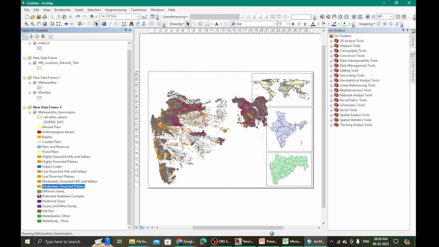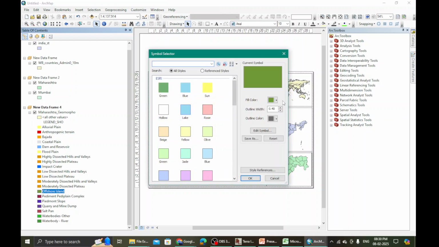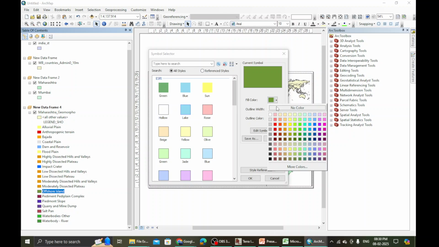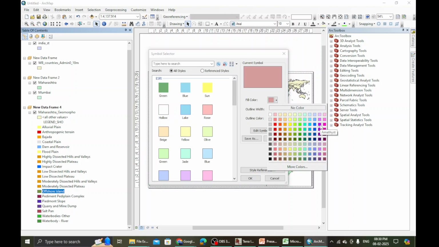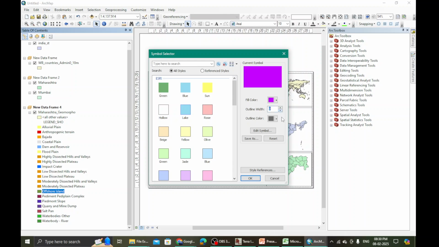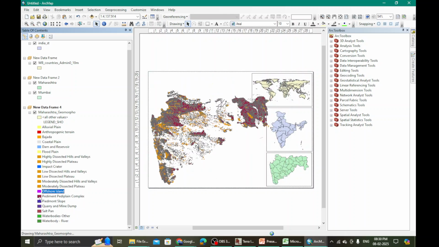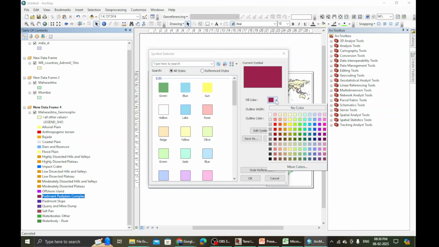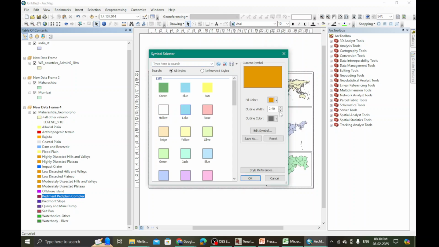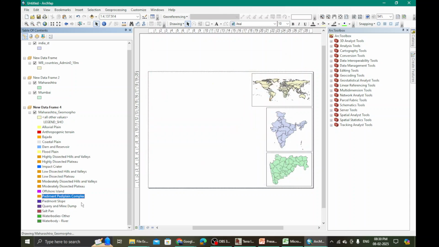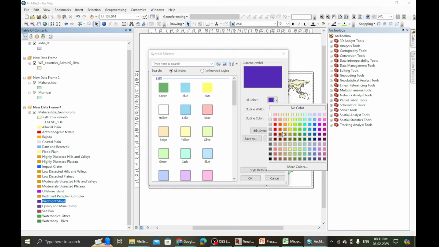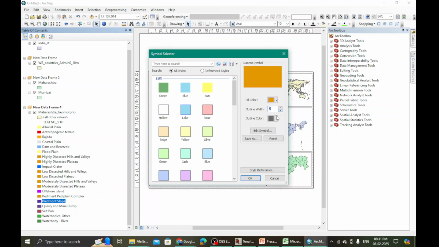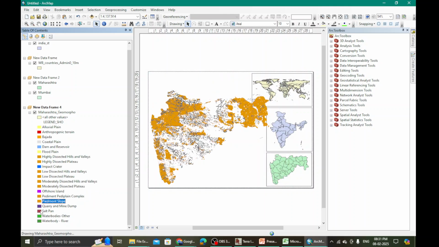Long erosional processes lead to the formation of these offshore islands. Two islands, what color will we give? We can give this rose dust maybe. No, something else, we'll give this amethyst color. Then the pediment complex is again the same, dissected. They're all erosional hills, erosional plains, and all such pediment slope. They're all erosional, so I'm giving them the same color.